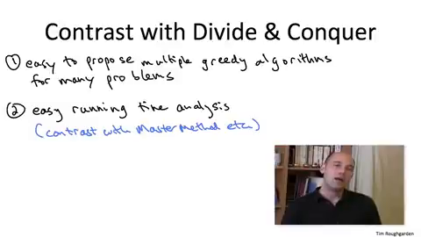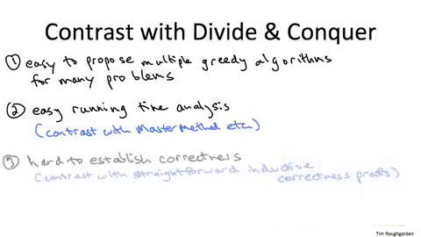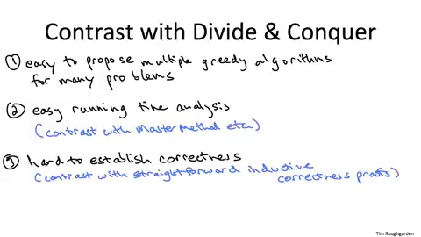Now, the catch, and this is the third point of comparison, is we're generally going to have to work much harder to understand correctness issues of greedy algorithms. For divide and conquer algorithms, we didn't talk much about correctness. It was generally a pretty straightforward induction proof. You can review the lectures on quicksort if you want an example of one of those canonical inductive correctness proofs. But the game totally changes with greedy algorithms. In fact, given a greedy algorithm, we often won't even have very good intuition for whether or not they are correct, let alone how to prove they're correct.